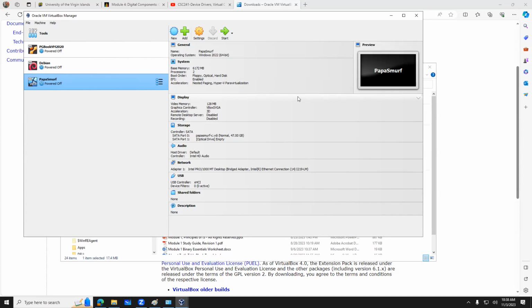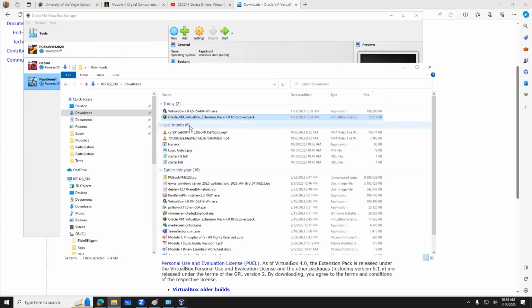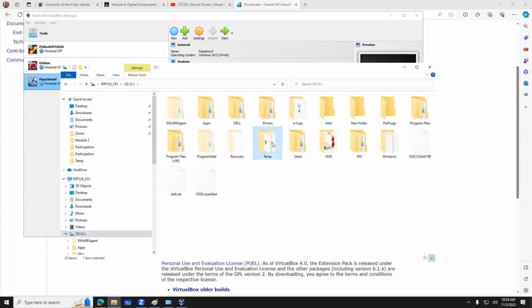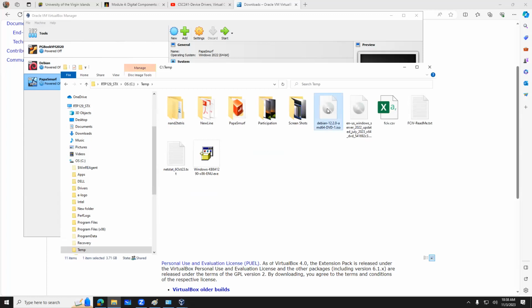So that's where we are, and I'm going to walk through the install setup. How do I get Debian? Now I have two flavors of Debian. I have one in my temp folder on the C drive, and that Debian is a DVD-sized install media. It's 3 point something gigabytes. It's a larger install media. You may not have that kind of space or that kind of bandwidth, and there's a smaller version you can download that's actually pretty cool. I'm going to work the build with the smaller one.